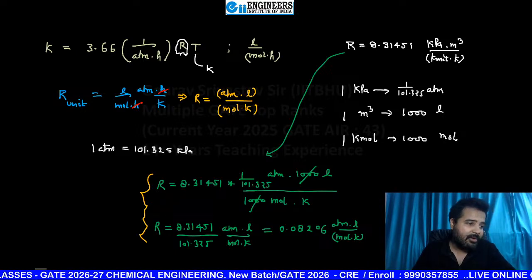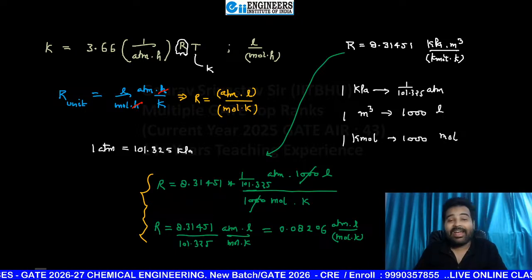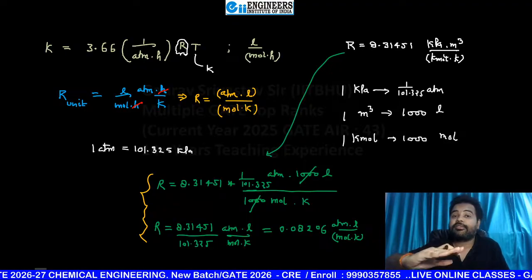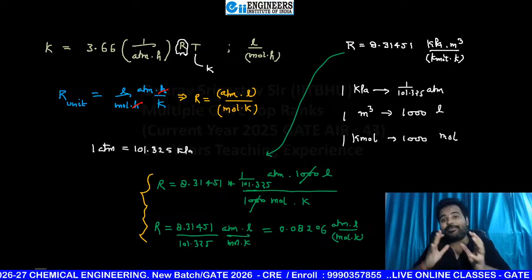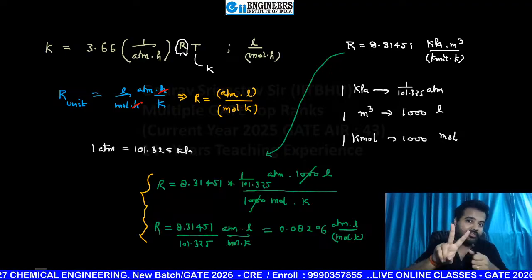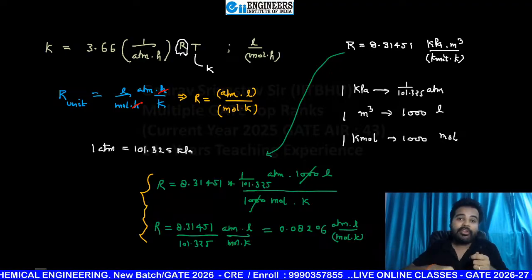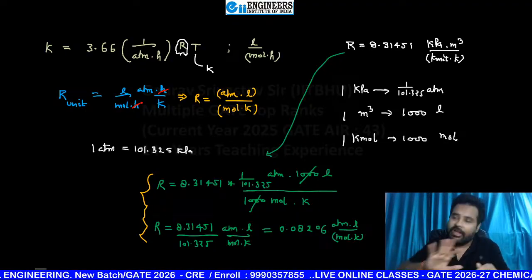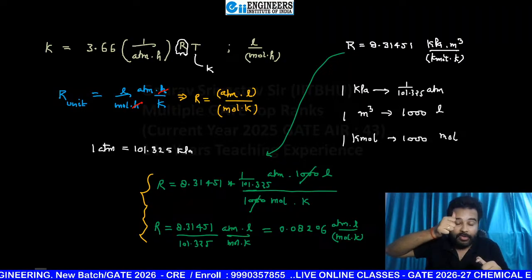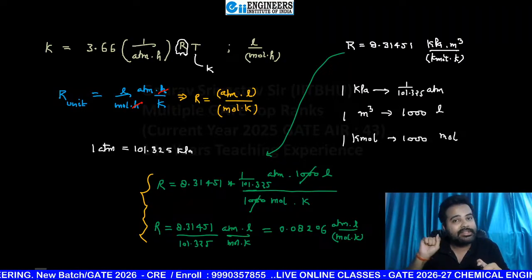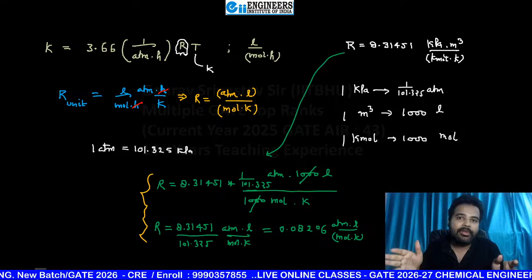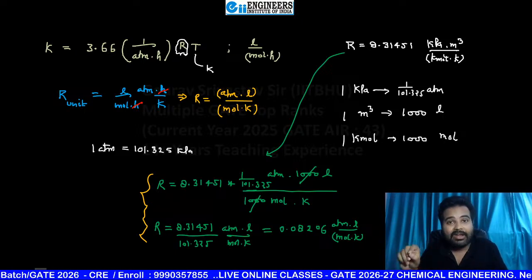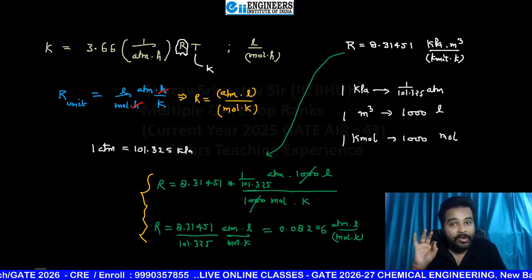Okay, approx 15 marks. Don't know, beta. Directly 14 marks. Direct means total direct from CRE, 14 marks. After that, CRE plus PC, one mixed question, 2 marks. CRE plus IPC, one mixed question, 2 marks. So directly and a little bit of other subjects, you are taking 18 marks. And a few more questions are there in which knowledge of CRE is required. I'm not taking simple balance type questions which you can solve with process calculation. I'm taking those in which CRE is required, like from kinetics, heterogeneous reaction.